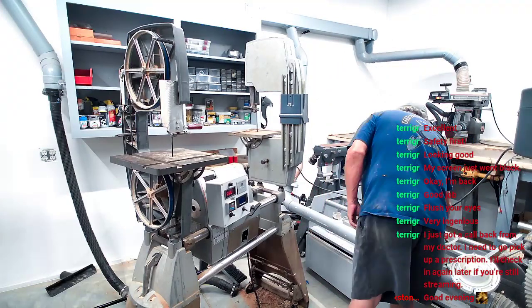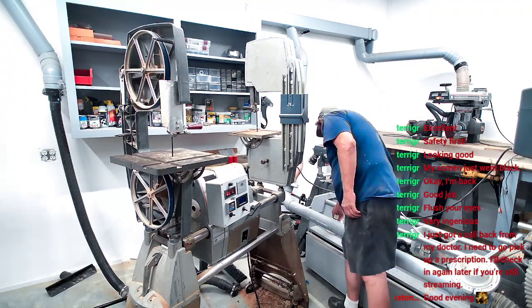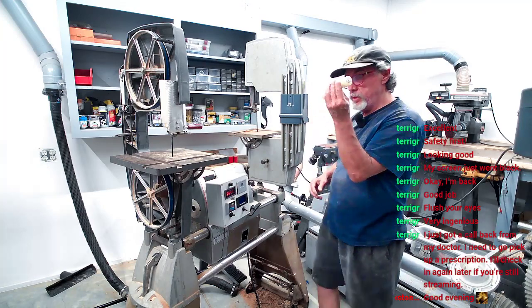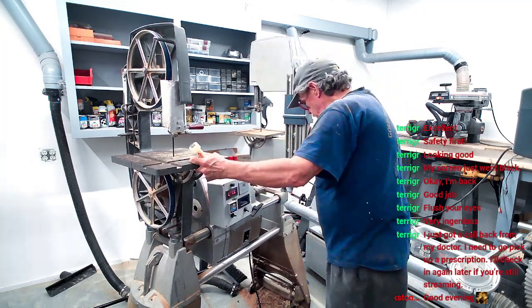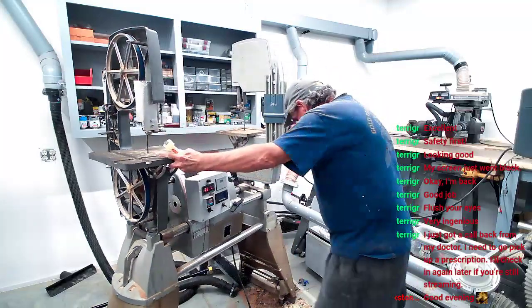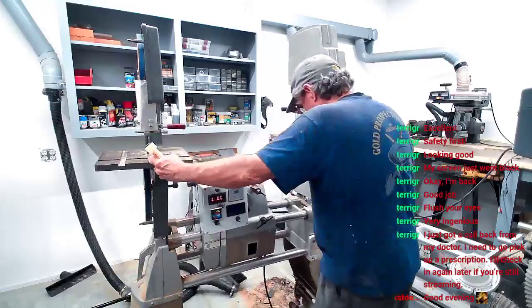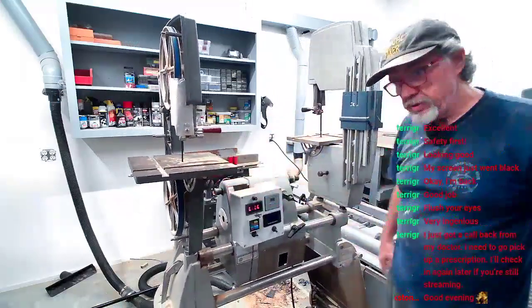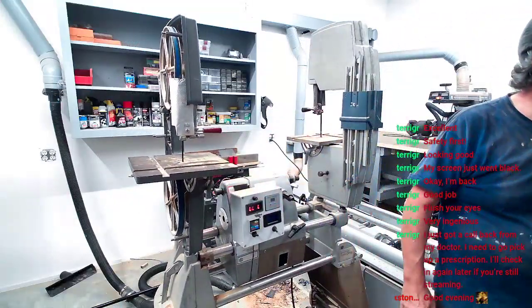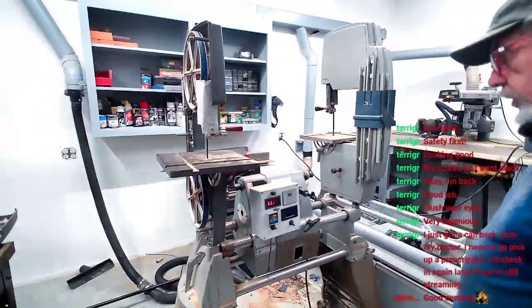Okay, now, I got a shaft. Let me get y'all in a better place. Man, that thing's just got all kinds of junk on my wheel. Okay, mister, what kind of picture we got? You're in it. Now I'll give you that. You're in the picture. Okay.